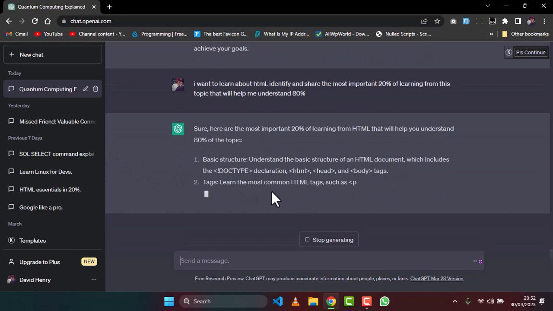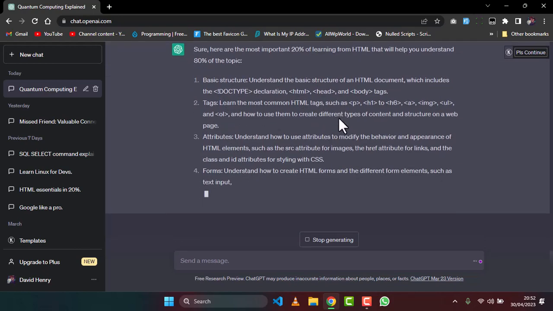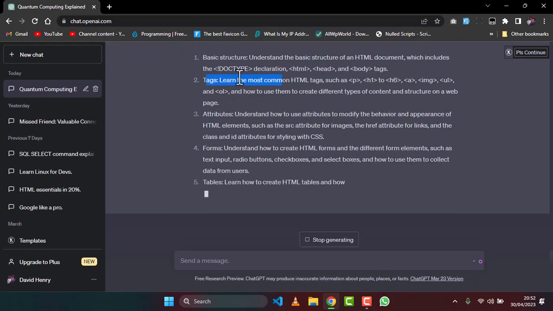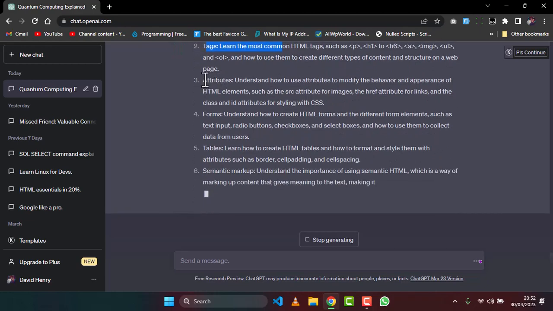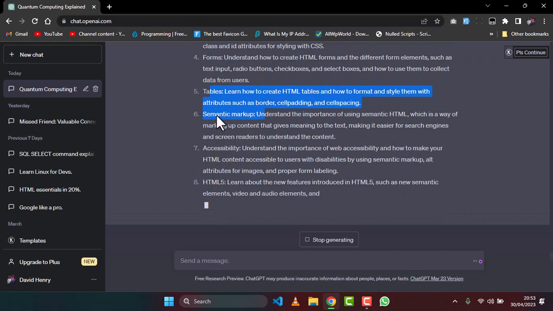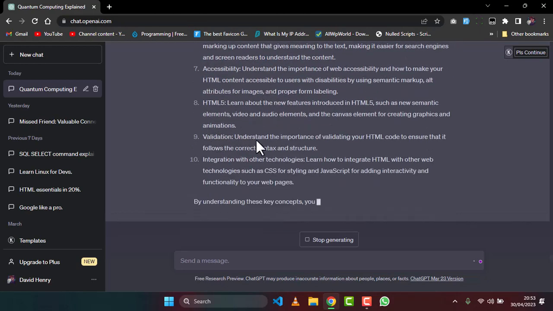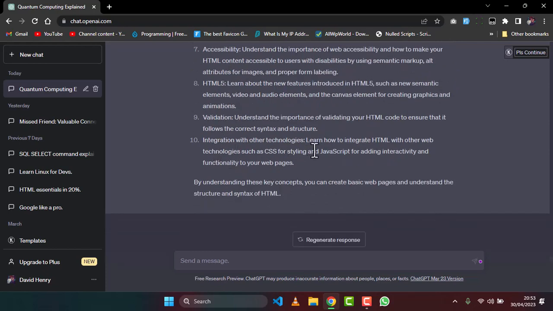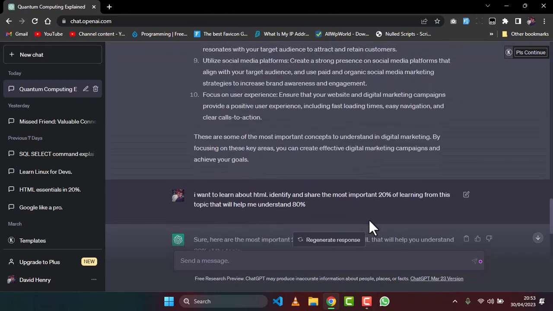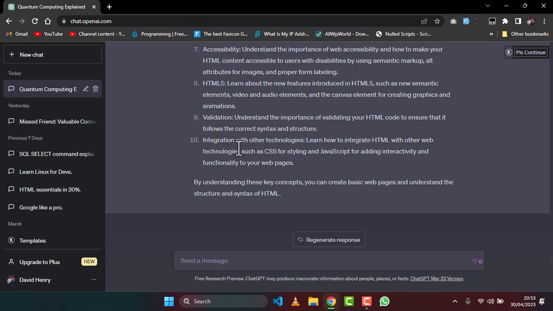See, it's going to explain everything in details, what this is, what that is, and how to go about them. Tell you what their tags or structure, and the next thing you need to look for is attributes, tables, semantics and accessibility, HTML5, validation, integration with other technologies. So you can see it actually breaks the web development HTML course into 9 sections.